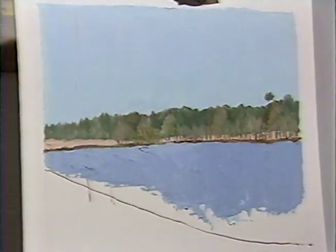I'm going to be mixing some darker color while sort of waiting for whomever wants to get a hold of me to come back. And this is some cerulean blue with a touch of spectrum purple and some more white, so that I can get the brilliance and the vibrancy over on the other side of the picture.